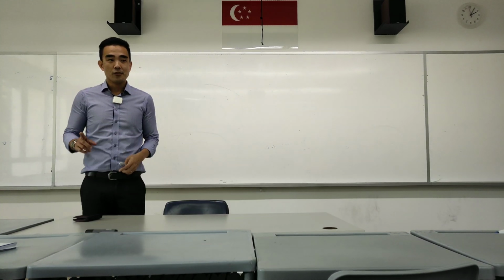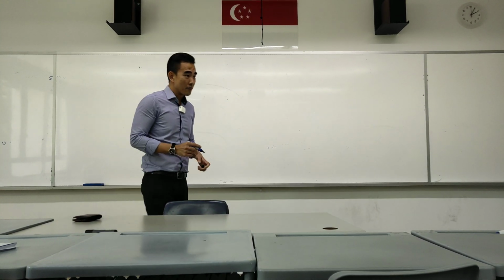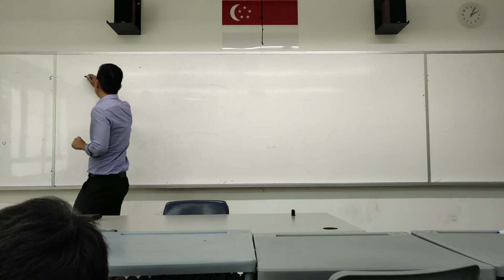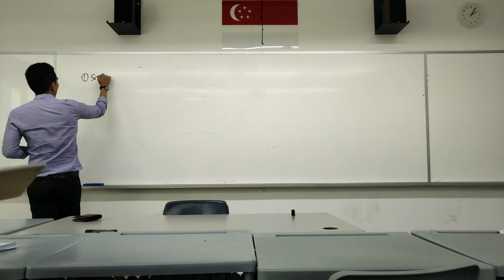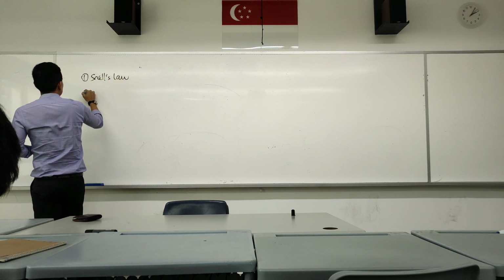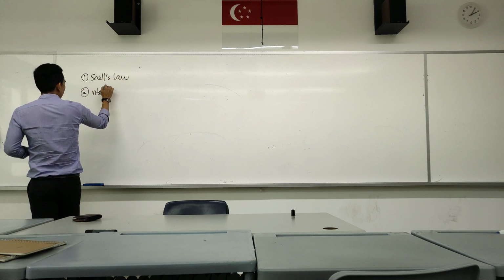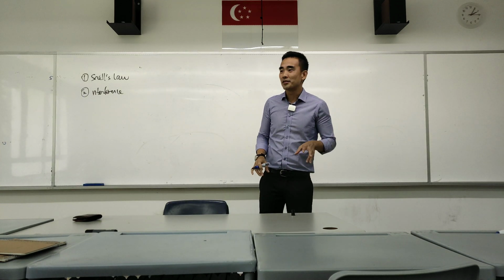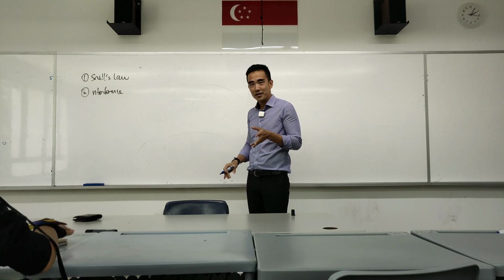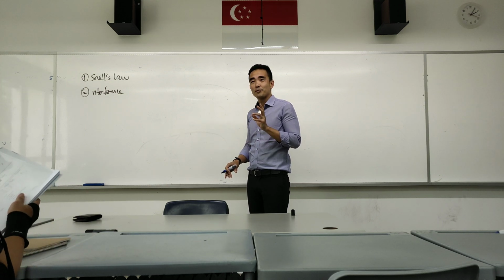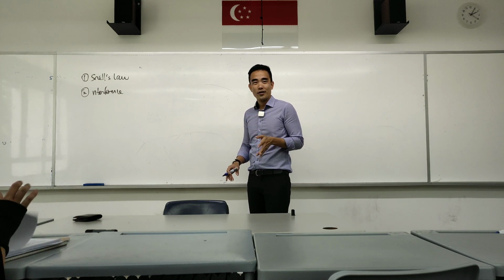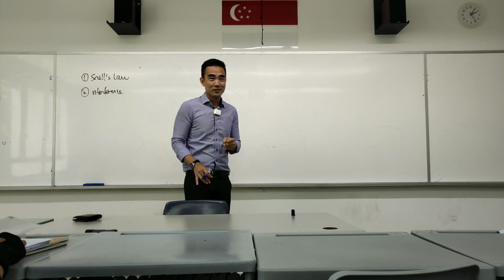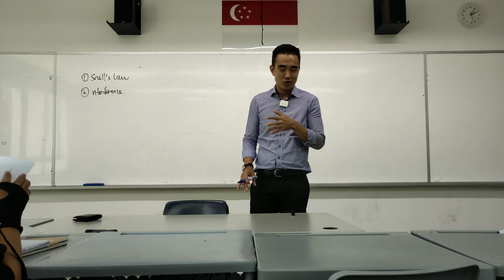Okay, if you wonder, today we're going to go through topic 4x4. There are two main sections of 4x4, which is first of all the part on Snell's law and the second part on interference. Those are the two main chunks today. Very important chunk because this is going to link to 4.5, 9.2, 9.3, 9.4. So if you don't understand this, you better make sure you understand everything. Otherwise it's going to be an avalanche effect, domino effect.